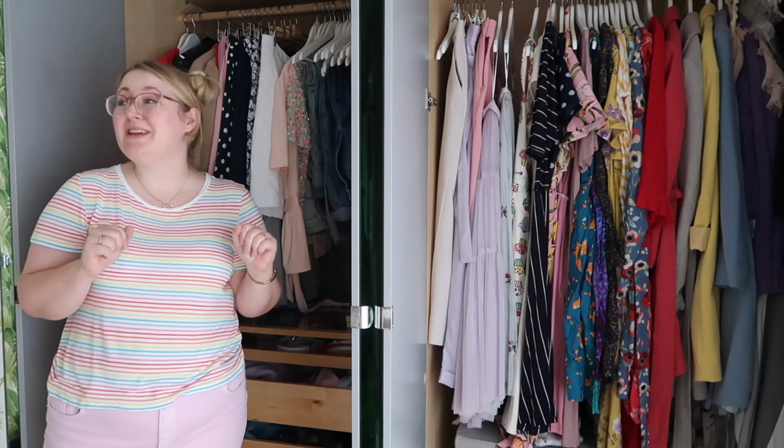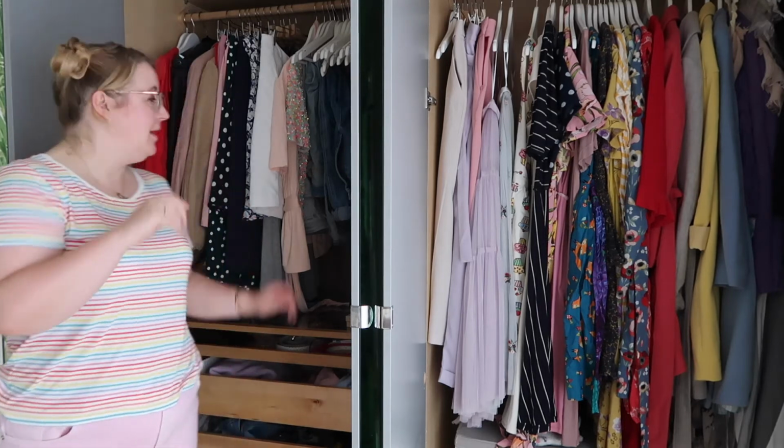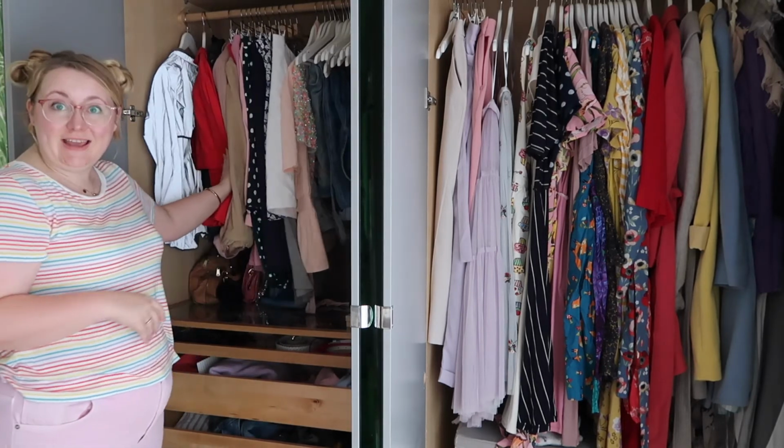So yeah, just need to put everything away, tidy up, and we're done. We're done! So, some very good work done today, and it has taken pretty much all day. Autumn's always the biggest clear out for me. I don't know why, is it the same for you? But finally we have jackets.